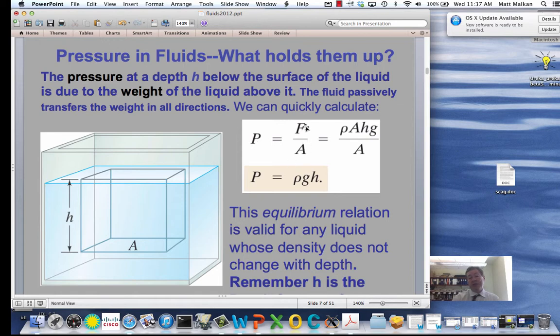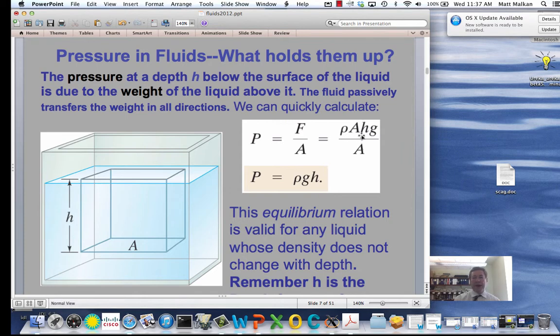Here's my definition. Pressure is just force divided by area. The force we're worrying about here is the force of gravity. That has to be compensated by the pressure at the bottom of the box here. There's your m. It's just the density times the volume, which is A h. The density times the volume, rho A h, is the mass. mg is up there, g, 9.8 meters per second squared. And then we divide that by A. And then you notice something very sensible here.